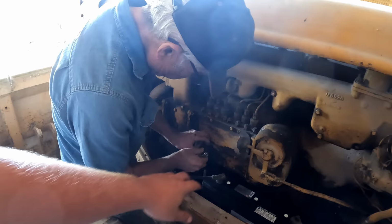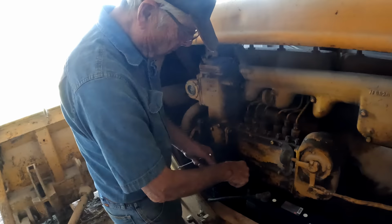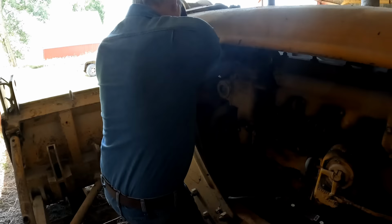What Steve's looking at now is the injector oil. All the injectors are behind this plate, and apparently if it doesn't run right, you can take this plate off and look. With the decompression lever thrown, you should be able to turn the engine over with the fan. Do you want to see if you can turn the engine? The decompression lever is thrown. Just give it a shot. There. I can turn it. You can turn it, yep. I'm turning the engine.